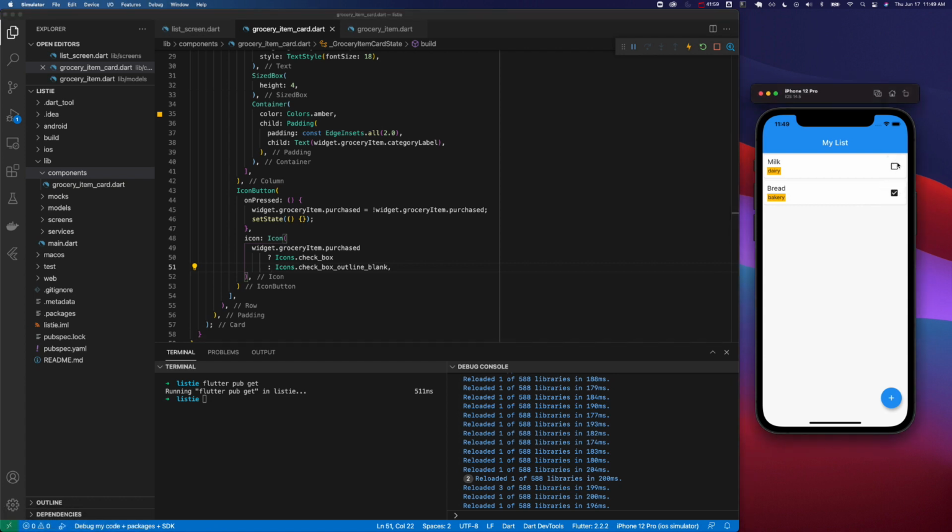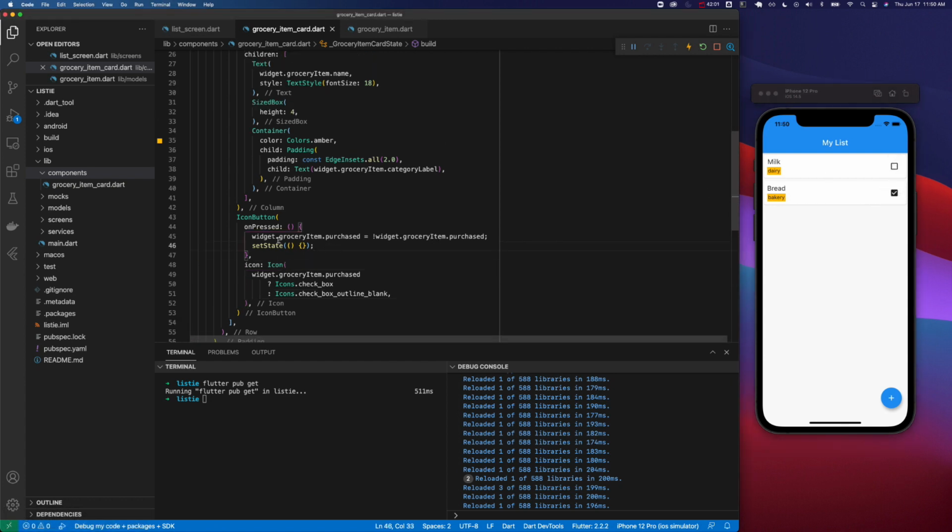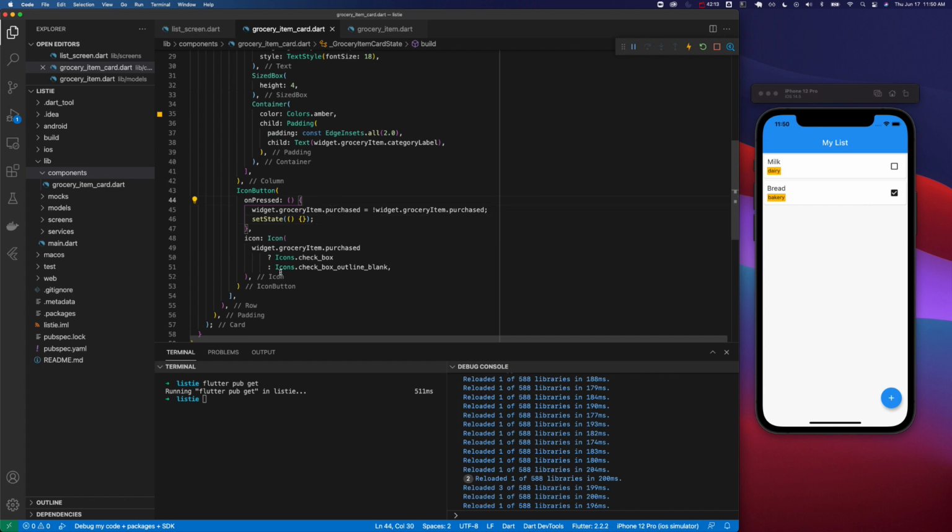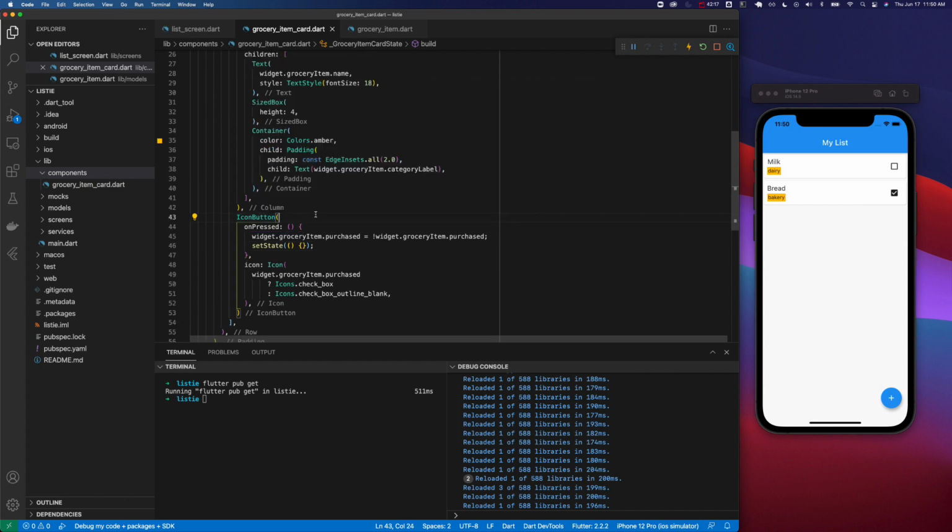Now, aside from updating the UI, we would obviously want to make an API call here to set this as purchased, so that if you close the app and come back, it remembers. But this is fine for now. Now, what I was saying is, I think it's fine. I was thinking we could probably break this into its own component, but I don't think there's going to be any other spot with this sort of check. But yeah, maybe there will.